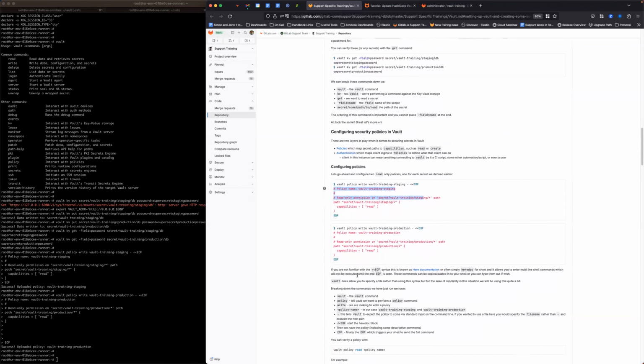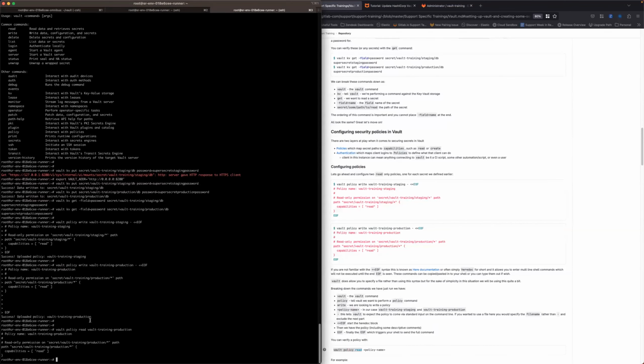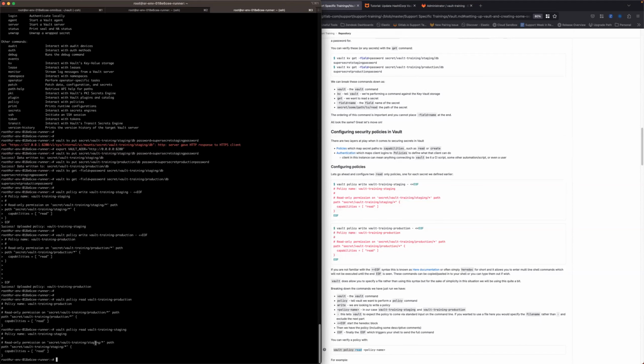So you could use this for documentation and changing, etc. But as I stated earlier, there's no change history in version 1 of the key value store. So once this is overwritten, you will lose any previous comments unless you're maintaining them. But we can see that of both of these written, the staging one only includes the staging path, and the production one only includes the production path.